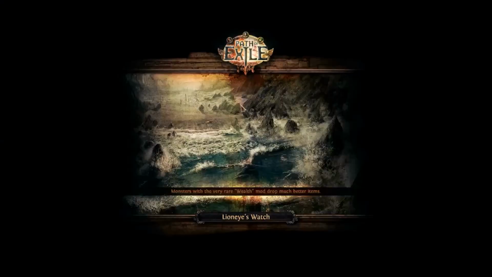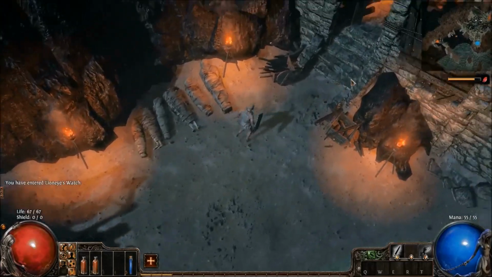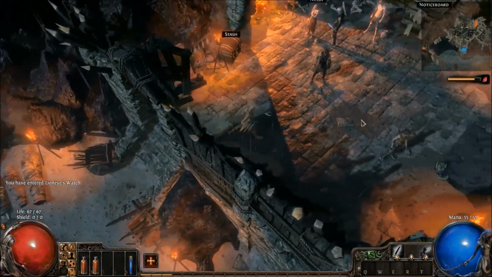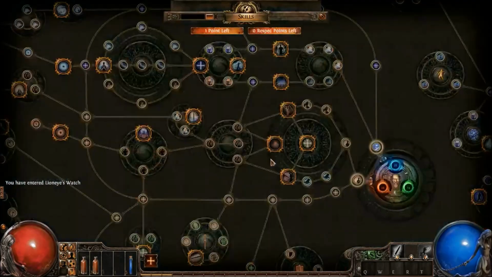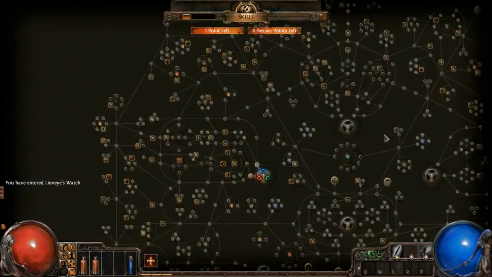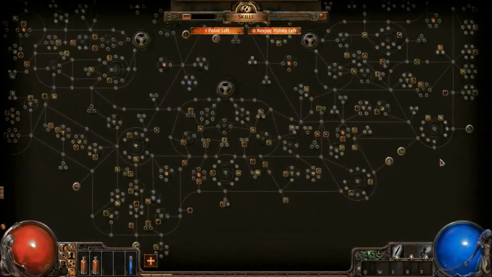Now, once we get in here, I will explain to you how the skill system works. Like I said, it can be very overwhelming your first time around, but if you look at it correctly, it's really not so bad. So what we're going to do is go into our tree by hitting P, and I'm just going to show you all of this tree. You can go anywhere you want on this tree.